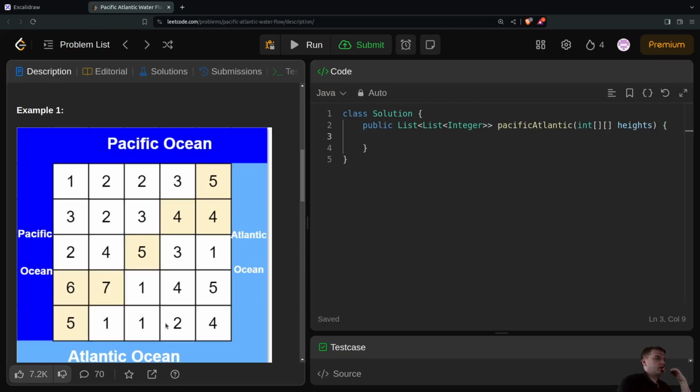And I can add this one, like this is Atlantic Ocean. If I do BFS for the expansion for the Atlantic Ocean cells, I'll expand it to 4. No, not expand it to 4. I'll expand it to 1. It's already there.